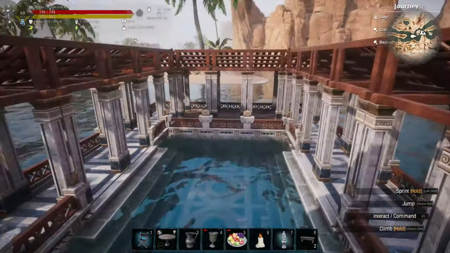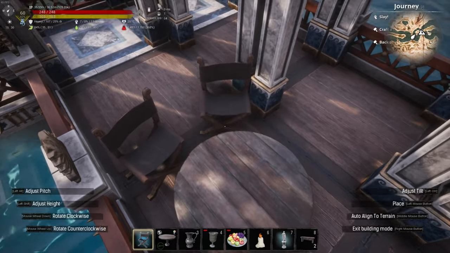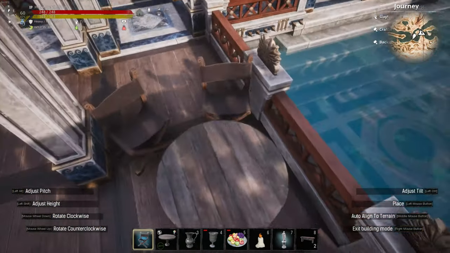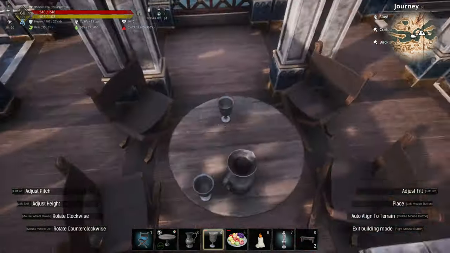As the pool is relatively small and the walkways around the edge are quite narrow, I didn't want to clutter it up too much. I'll finish it off with a nice table and chairs set, complete with more food and drink for those leisure-loving Argossians.